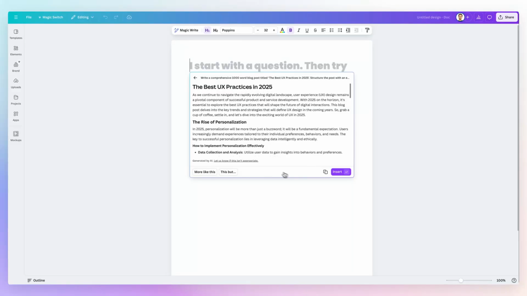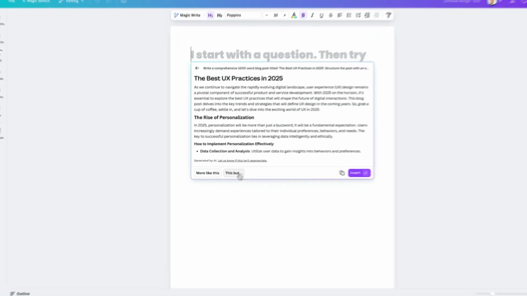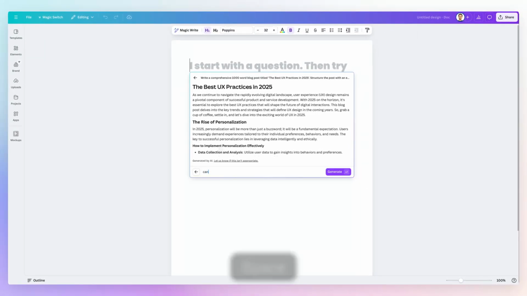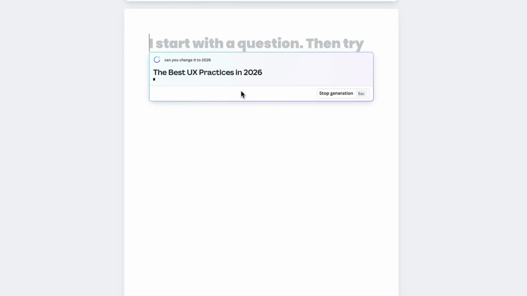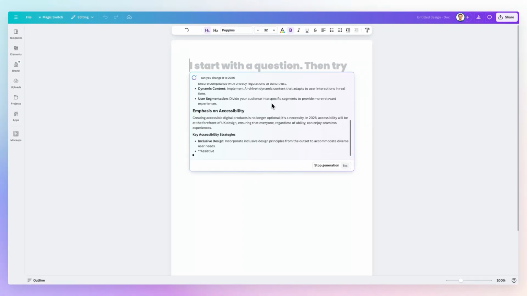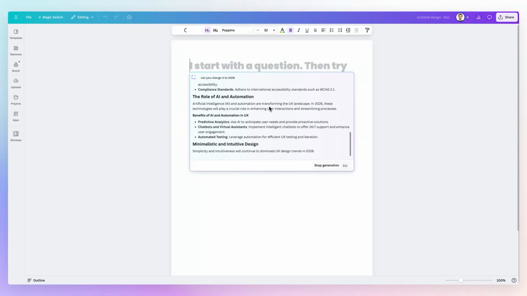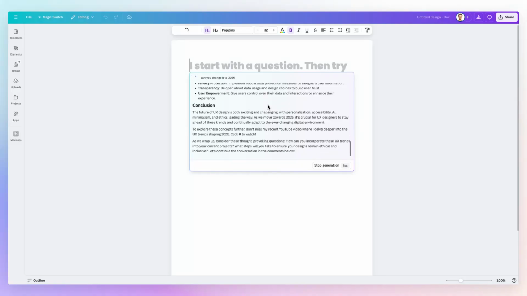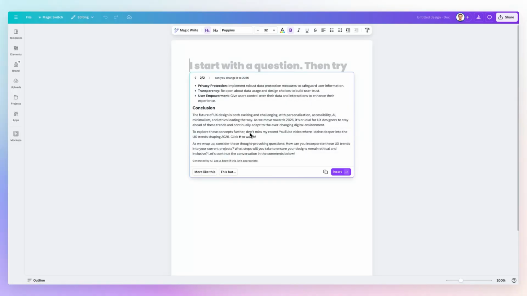So this is quite good, but you can also generate more ideas, and you can also type and say, for example, can you change it to 2026? And as you can see, this is going to make edits to what it already created. So we can easily update and literally have a conversation with AI, saying whatever we feel is going to be a better update for the text.